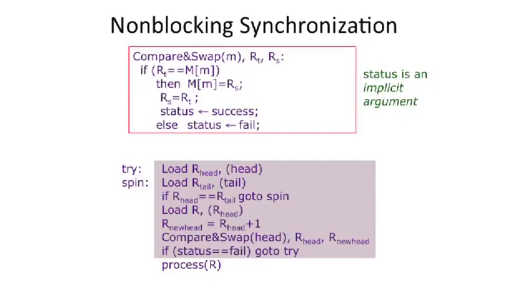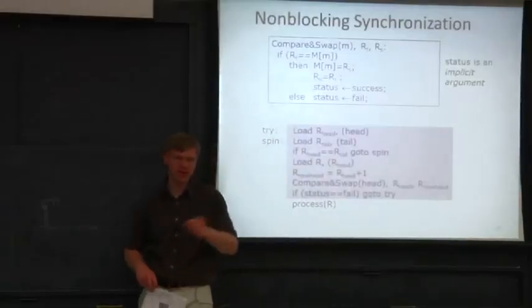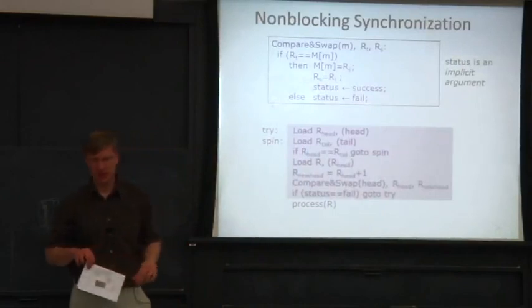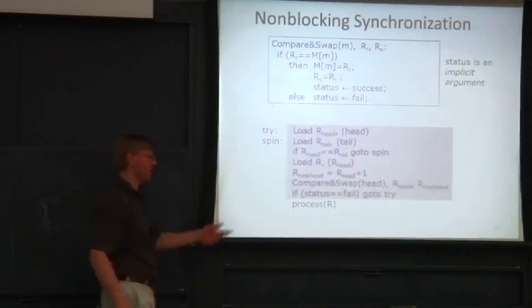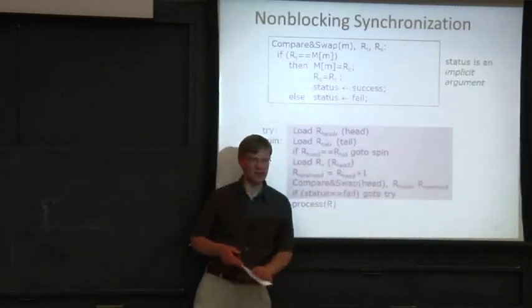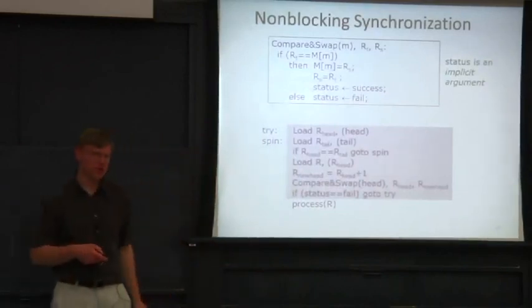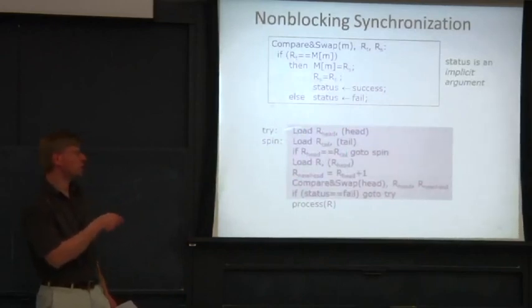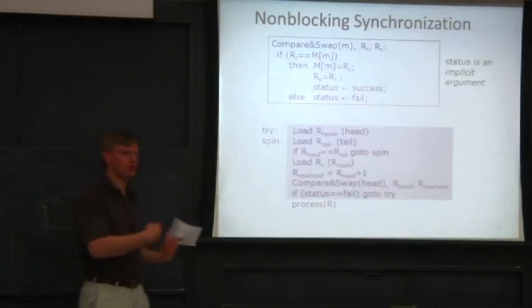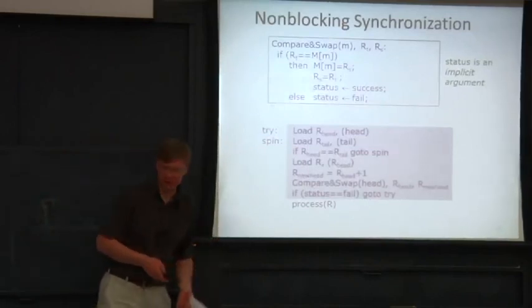So it's going to take the register that we think is the new head and the memory location where the head pointer is. We're going to try to swap these two things. And the thing that we're dependent on here is whether what we think is the old head still is the old head. And if something bad happens here, we can try again. So the idea here is that we're going to spin in this effectively bigger loop, trying to speculatively go and change the head.